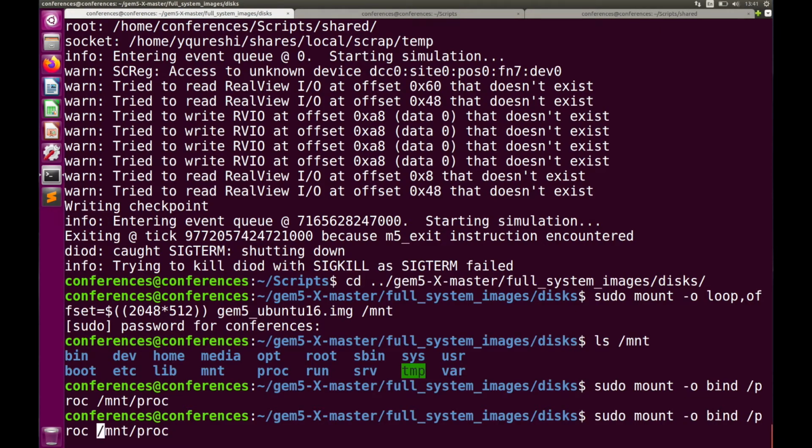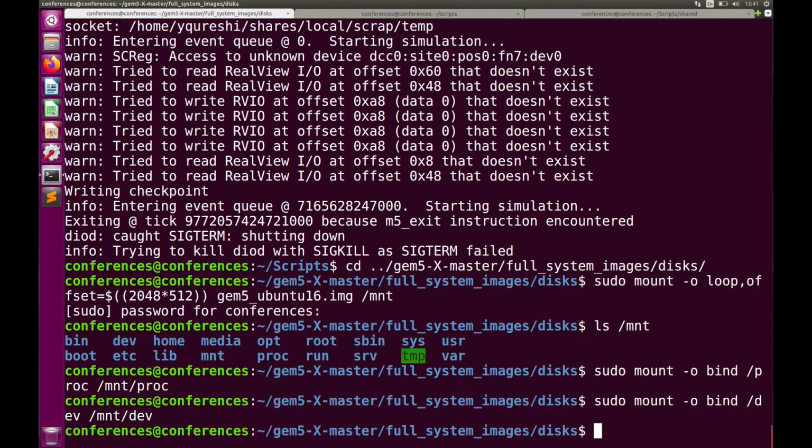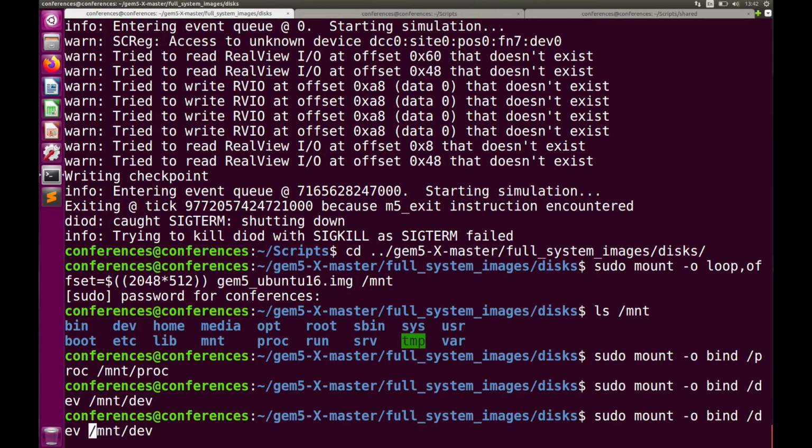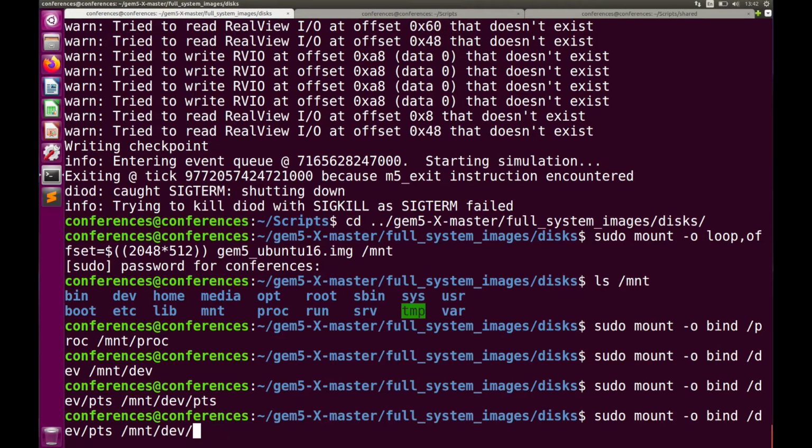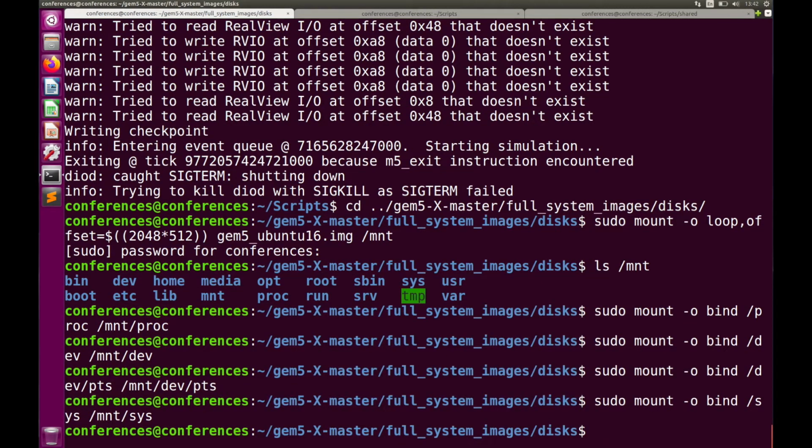Then we also want to do this for /dev as well, so we modify this command just to /dev and /mount/dev. Then the next one is /dev/pts, same deal here, just modifying these. And then the last one we want to do is sys, so just modifying this command one last time, /sys. Yep, there we go. And now we're ready to change root to our new root in the disk image.